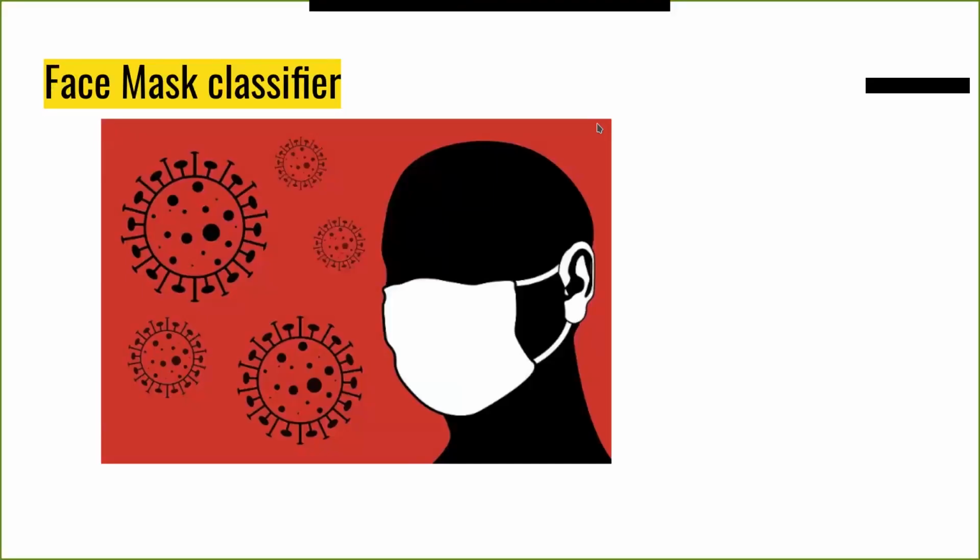So we are going to build a face mask classifier. You may be thinking, okay, I didn't teach any basics, I didn't teach anything. This kind of approach is called the top down learning approach. When you're working on any problem, let's take the example of playing cricket. When you're going to play cricket, what do you do? Do you learn how to bowl a doosra or how to spin, etc.? You just play. That's basically the top down learning approach.